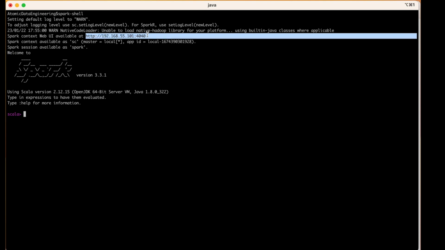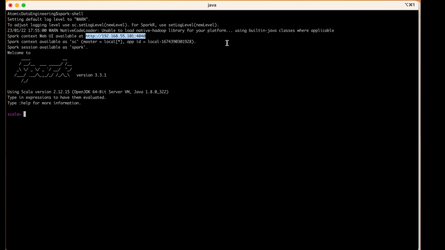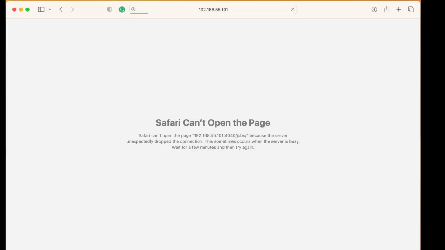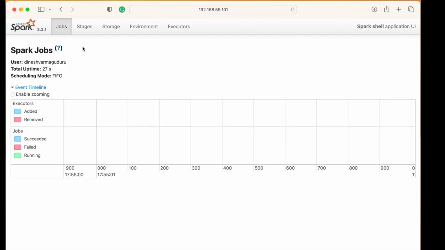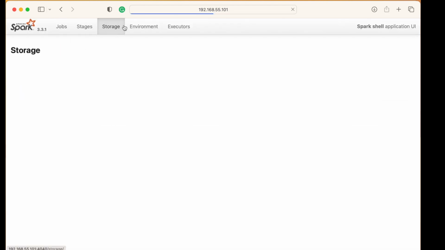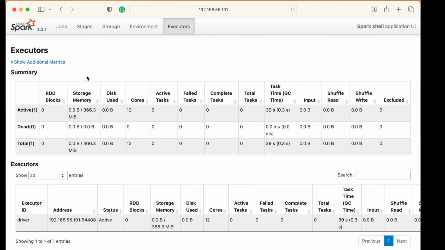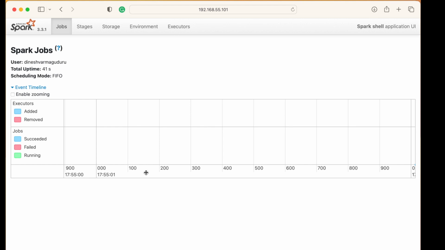Let us open this port 4040 and check what we can see inside this UI. We can see the jobs, stages, storage, environment, and executors from this UI, right? As we have not started any job yet in our Spark shell, it is not showing anything. We will start our job and see what it shows us in the UI.